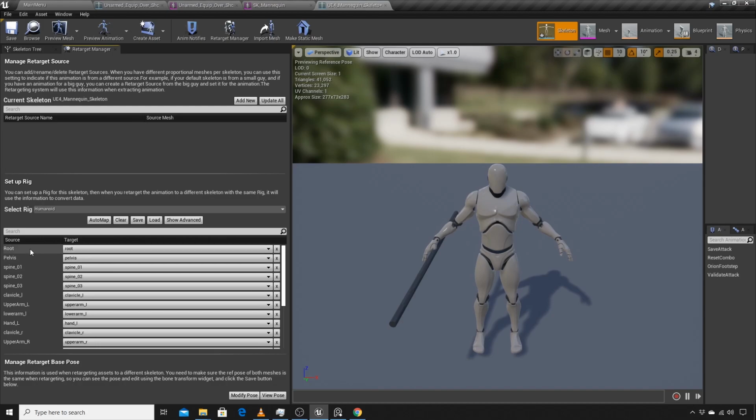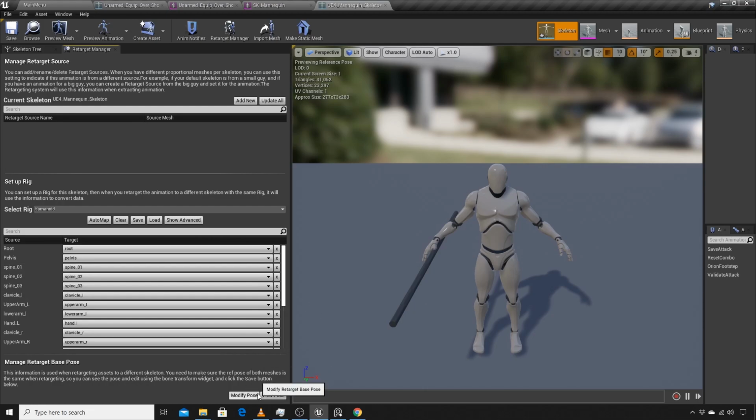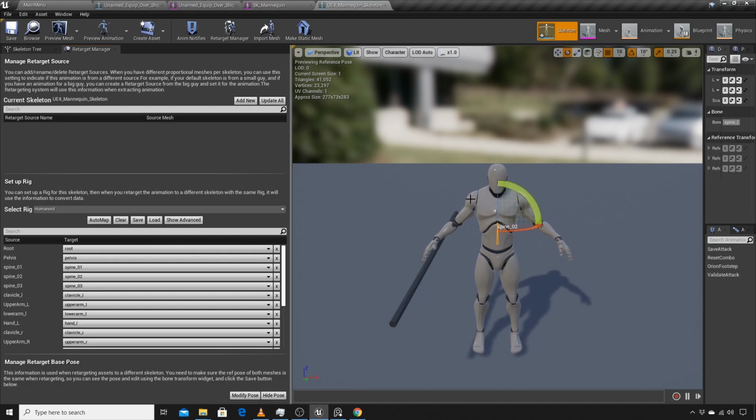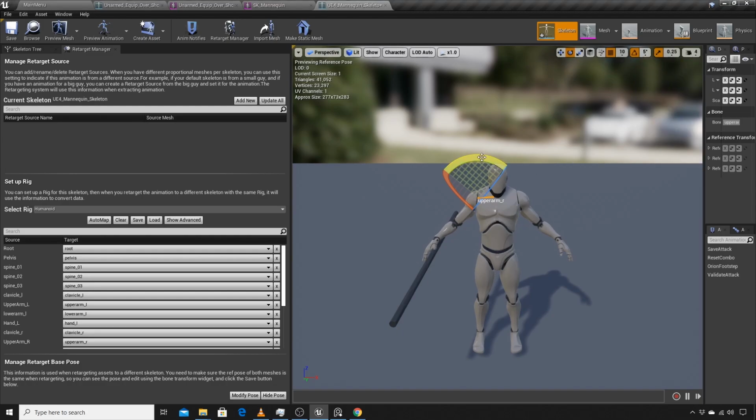Now to map, it will automatically, this is always right, and I need to modify force and view force, and then I'm gonna use this upper arm right, and I need to change this to 45 degrees, so I'm gonna select this to like get the unit I want, and I'm gonna select 45.